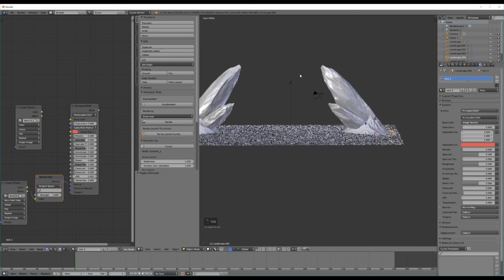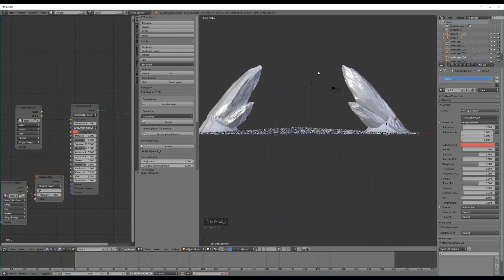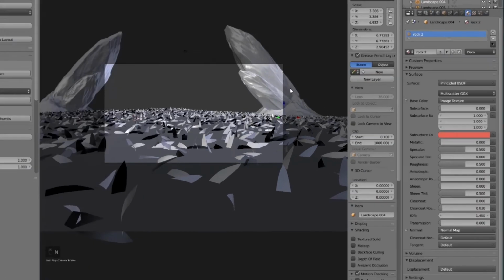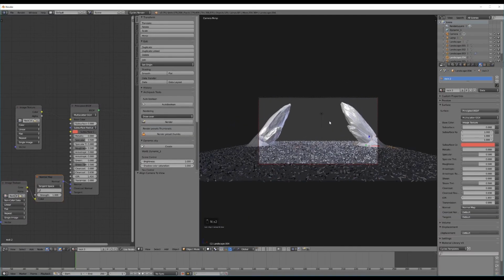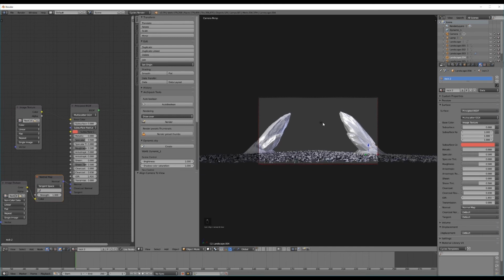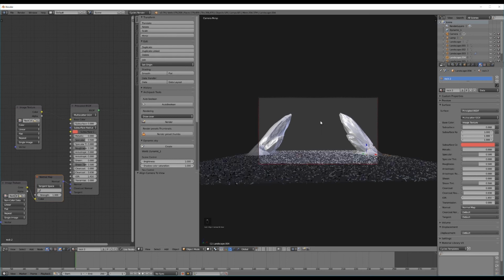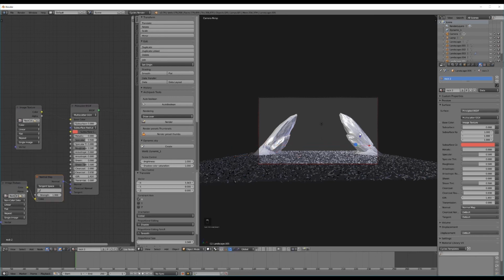So now basically, if we go to camera mode, we can do that just by pressing 1 and then Control-Alt-0 to assign our camera to this view. But I'm going to hit N, just click Lock Camera to View, and that enables me to move my camera around to a bit better position. What I can see is that, maybe just tilt that a bit. I might just grab these, move these into the center a little bit.